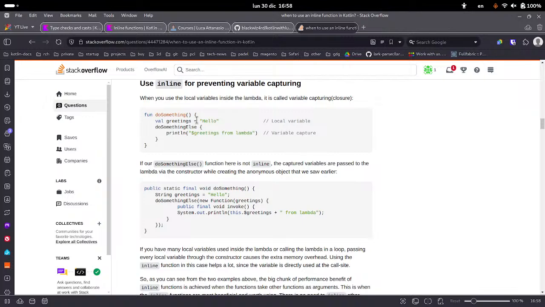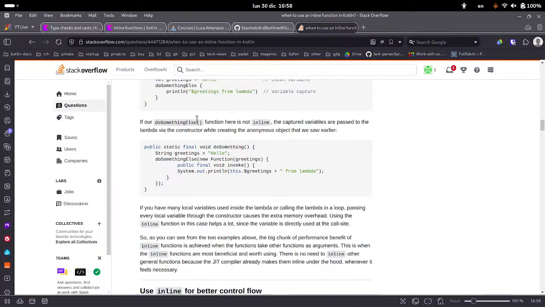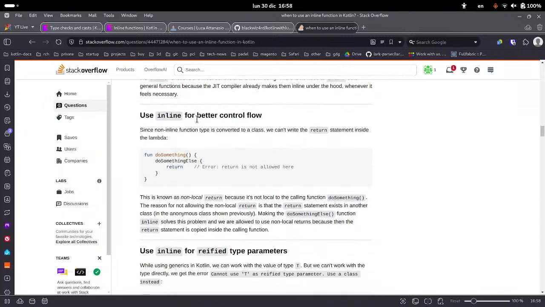The code might grow, so you don't want to inline by default. You must do it in a reasonable way.